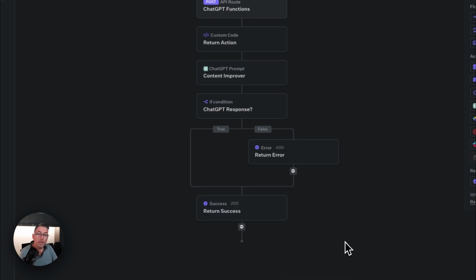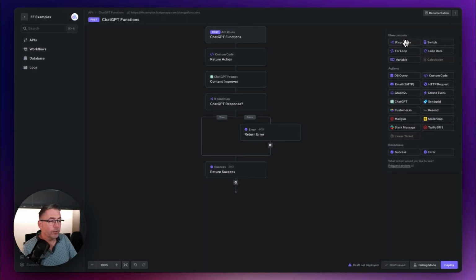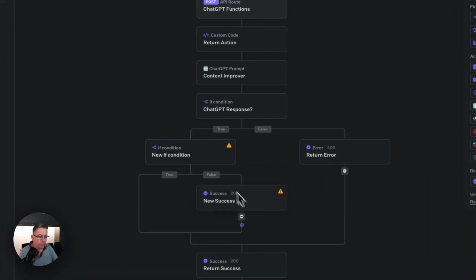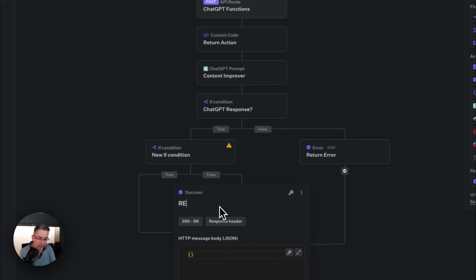Just hit save. Now on the left hand side, we're going to put an if condition in. We're only going to want to do this customized response of all of the hashtags in an alphabetical list if the third action is being selected. So if the action is equal to 3, we're going to move into a direction where we're going to put some code in there to do that. But of course, for anything else, we're just going to return back the standard response. So let's do the standard response first. Let's move a success over here. We'll choose this and say return success here. There we go.